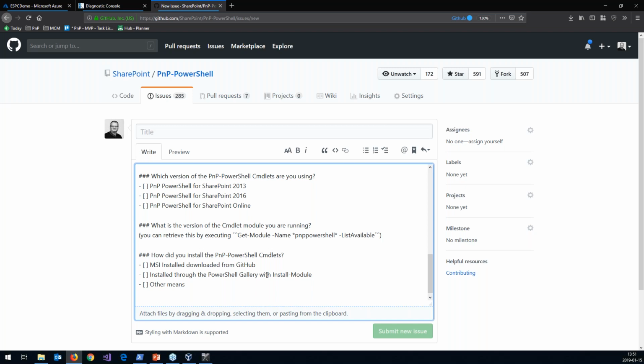So other people would be able to answer questions. Or even if you say, oh, I miss this commandlet, I would like this functionality, someone might jump in and say, oh, that's cool, I'm going to create that commandlet for you and create a pull request. And we will happily merge that if it fits within the whole set of commandlets. So that is the way to go forward. Go to our GitHub repository and create an issue. It's not scary, just do it.